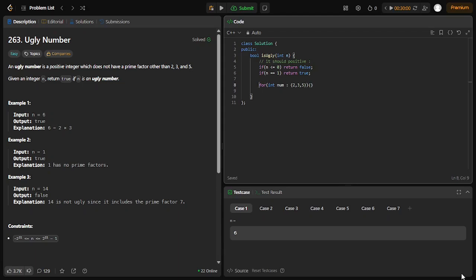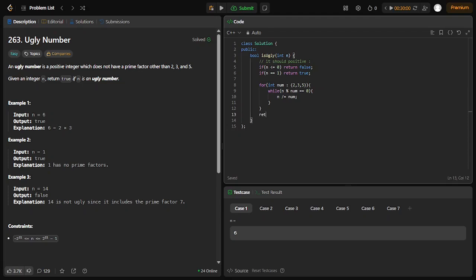Okay, and what we can do is, while n mod num is exactly equal to 0, meaning this particular number is dividing n, we can update n by dividing it by num.